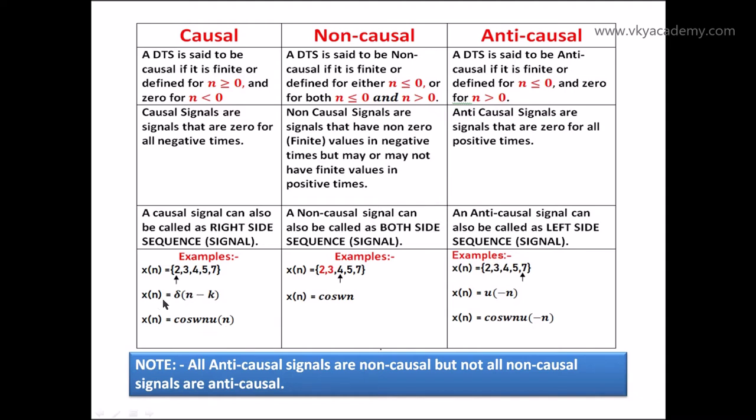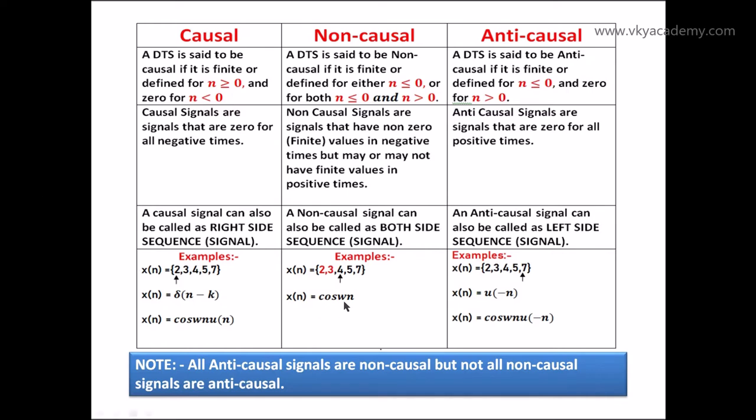Now the second example is x of n equal to del of n minus k. So basically del of n is a unit impulse function, and del of n is equal to 1 for n equal to 0 and is equal to 0 otherwise. So del of n minus k is a time delay operation, and whenever you want to plot del of n minus k, the sample of del of n will get shifted by k units to the right of the axis. So one can say that del of n minus k is a causal signal because we do not have any sample on the left side of the origin.